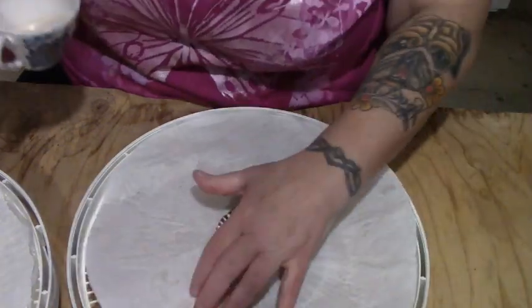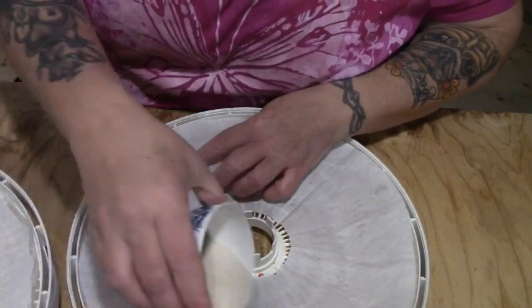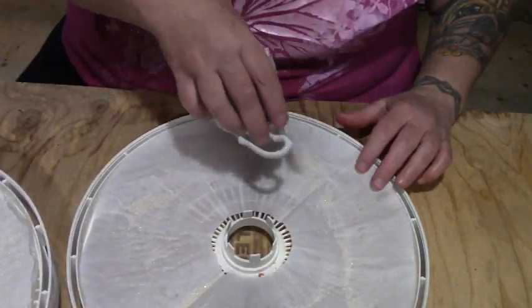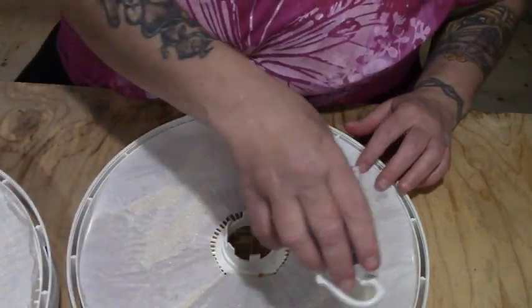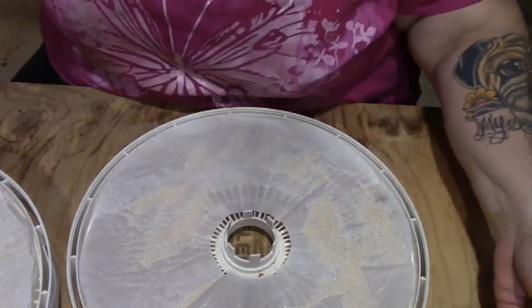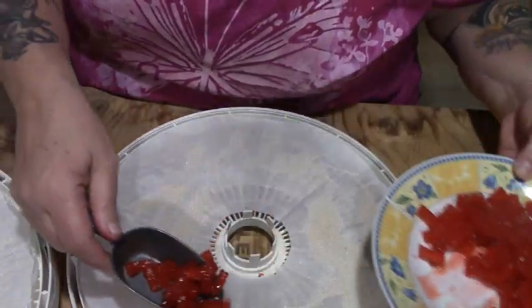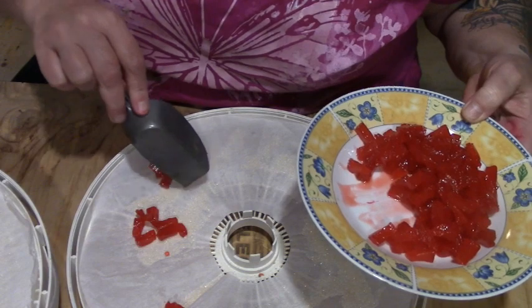And yes, I'm using food coloring. But you know what, folks? Think about it. You don't know what process those cherries and stuff go through in the store, so I like to do things as much on my own as possible. Now, I've sprinkled some sugar on here because I'm going to dust these with sugar afterwards.